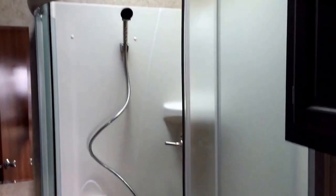It doesn't seem like much, but you have to understand, at nighttime, when that blue light hits this white shower enclosure, the whole bathroom's going to glow a little bit. It'll be just enough where you can sneak into the bathroom and use the toilet without kicking out a bunch of lights and disturbing everyone. We do have linen here.